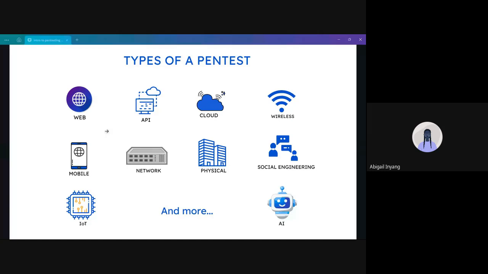So we also have physical penetration testing. Physical penetration testing is where you go to the company's building to test how secure the company environment is. You're testing the locks, the padlocks, the elevators, physical things, seeing if you can break these things. When I say break, I don't mean destroy them. I mean, let's say a padlock, for example, if you can unlock the padlock without the key. That's one of the things that physical pen testers do.